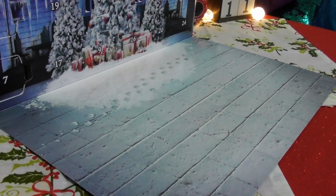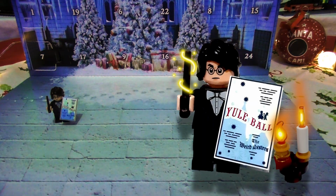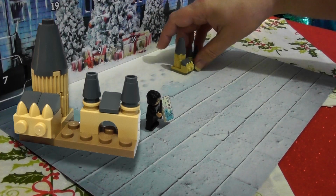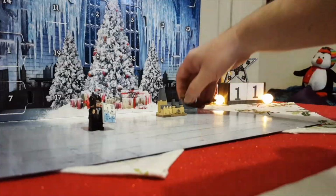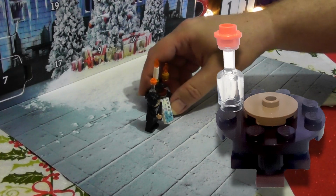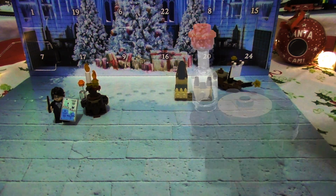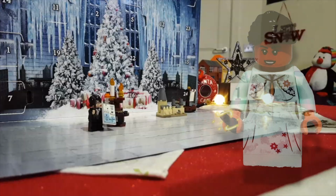Alright, so very quickly, I'm going to try and do this super fast, as quickly as I can. So we've had Harry Potter, Hogwarts Castle, the sailing ship, the candles, and the table and the potion that came with it. Goblet of Fire, Harry's date.